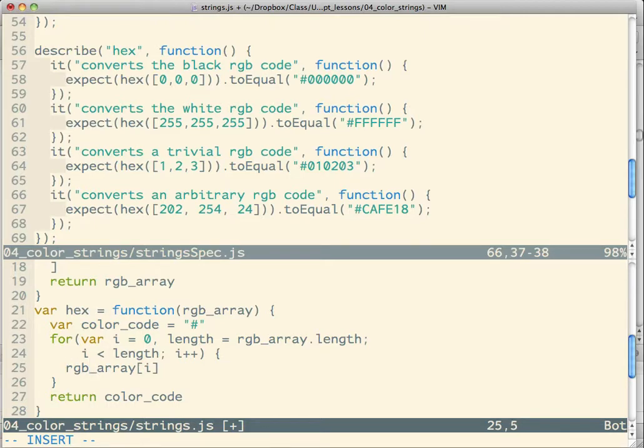The first thing that we can do is just color code append and toString 16. We can pass in a base to toString, and it's going to convert that number into a string. If we want to make sure it's a number, we can pass it into the number constructor, and we'll get a number back.